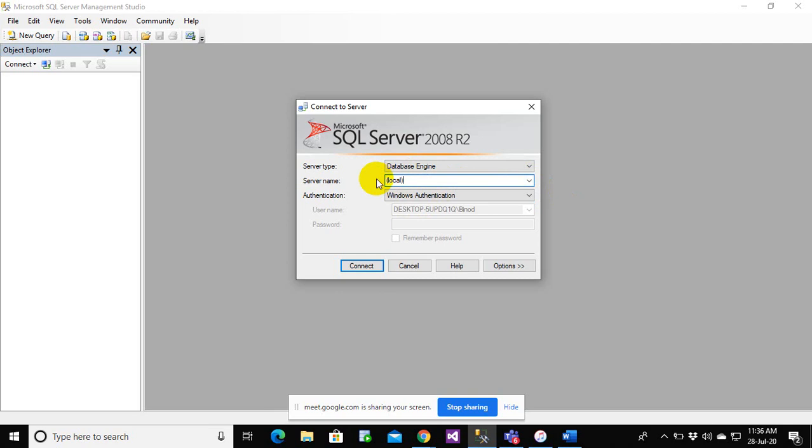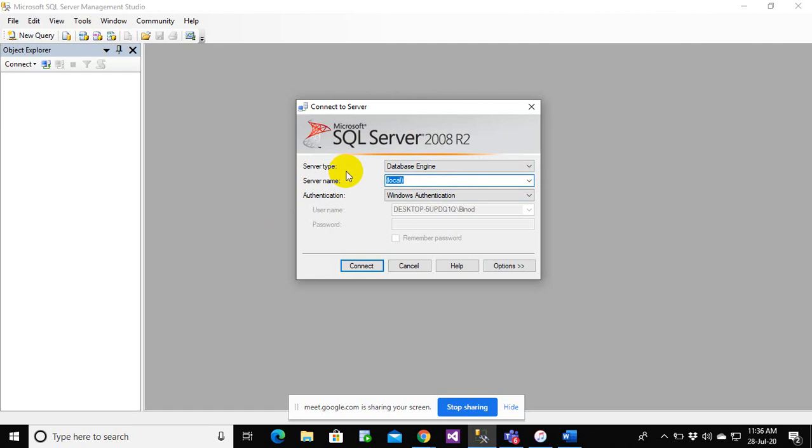You could do anything. Or you can even pass the IP address of the computer where the database is stored. Either you can pass the IP address of the computer wherever you want to locate the database, or you can choose the computer name from the browse option. Or you can simply write local in brackets to make sure that this server name is your local computer.